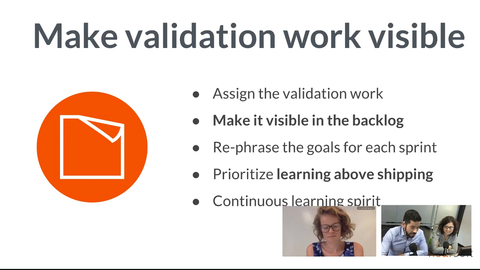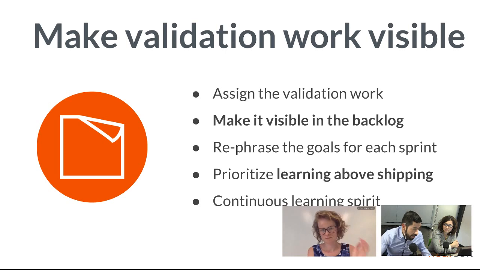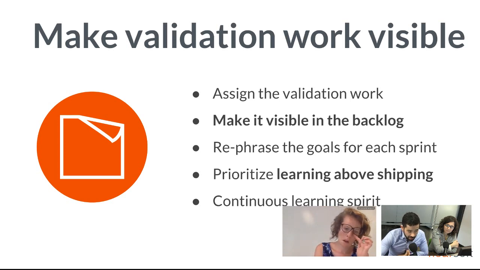Yes, another way to say this is that we need to rephrase the goals for each sprint. So it's not about shipping these two or three features. The goal will be to solve this particular problem, and the problem is that we have many support tickets. So all of a sudden, the goal for that sprint would be to lower the tickets from support in that particular problem. And that could be a feature, that could be something else. But the way that we rephrase the goals for each sprint should change to accommodate these ideas. And I believe that if we do this, we can prioritize learning above shipping.